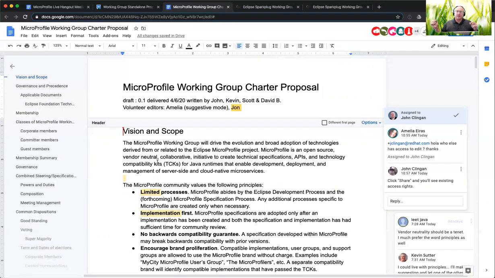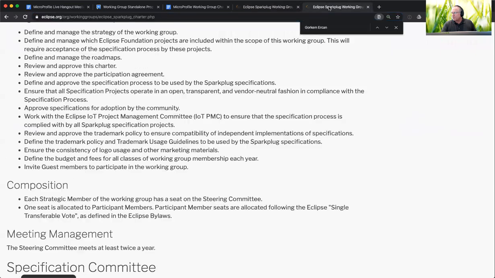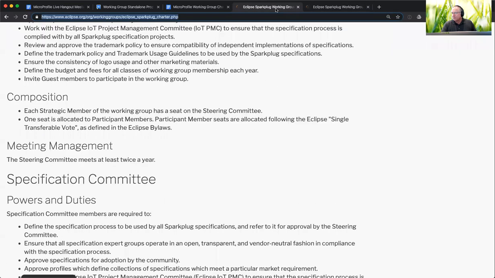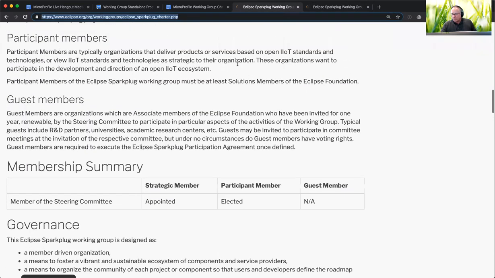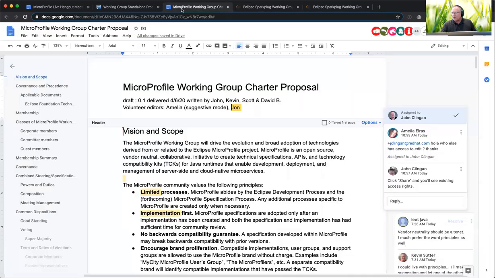We took what we had in our previous working group document in GitHub, all those concepts, and tried to apply it to a template of the working group document. If you go to the Sparkplug and AsciiDoc proposals, you'll see that there's a well-defined format, and we just tried to follow that format, and we are open to comments. I don't know if anyone else has comments on this.